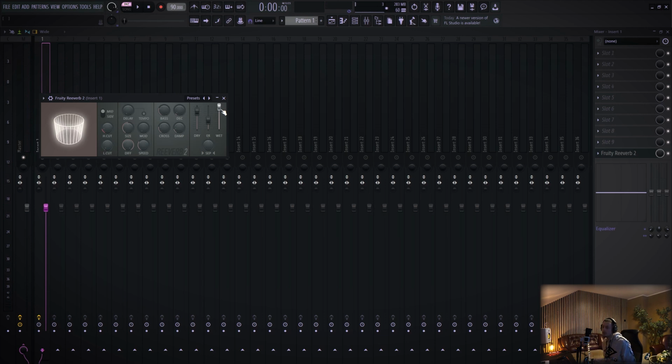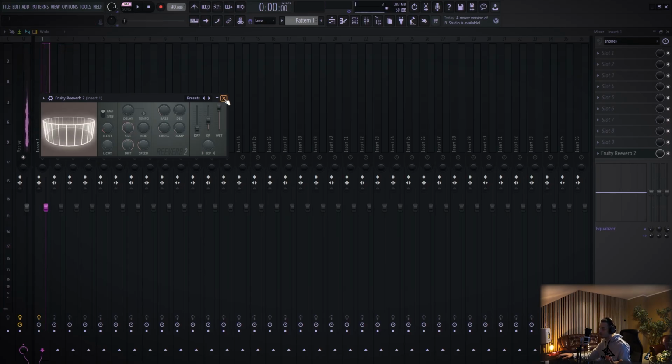The more I move it down, the less reverb there will be. And we can move this dry knob down as well, and it will be even more wet. Right now we can use size. It's like the size of the room. So the bigger the size you use, the wider the reverb will sound. The smaller the size you use, the narrower or tighter the sound will be.